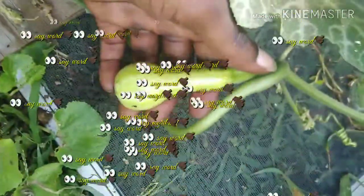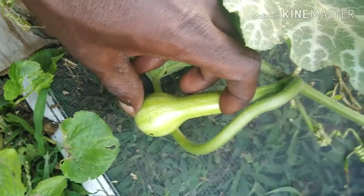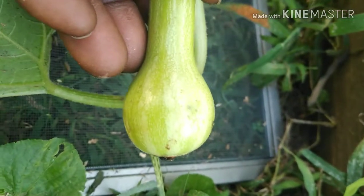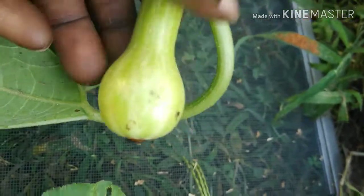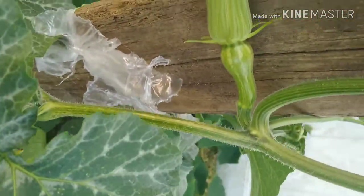Yeah, so this is my squash — look how big it's getting. Just a couple weeks ago they were very small. Right now I put them on wood and stuff like that so they don't get any rot in them as they grow. This one squash I want to say is about two inches. My leaves — at first I was thinking they were getting mildew spots on them. I pulled off the arm with the flower around that one and the back there. Here's another squash that's growing — the flower didn't open up yet.